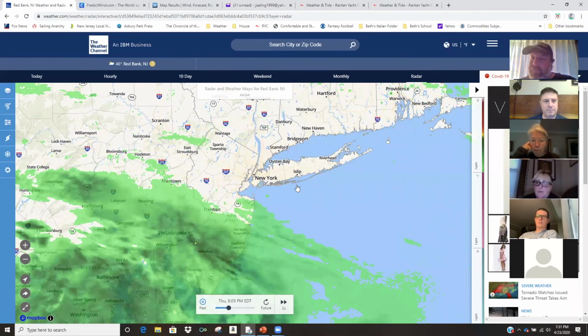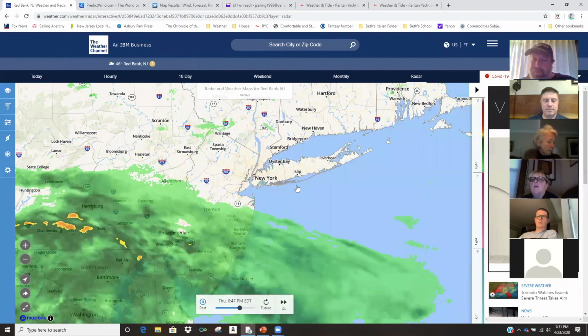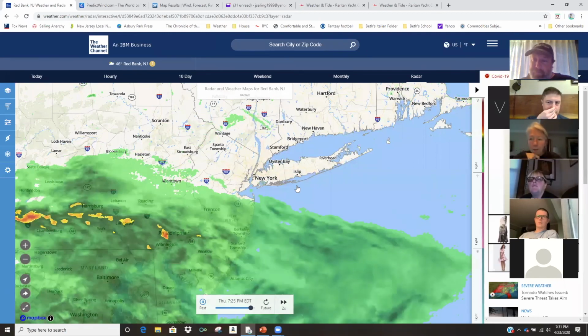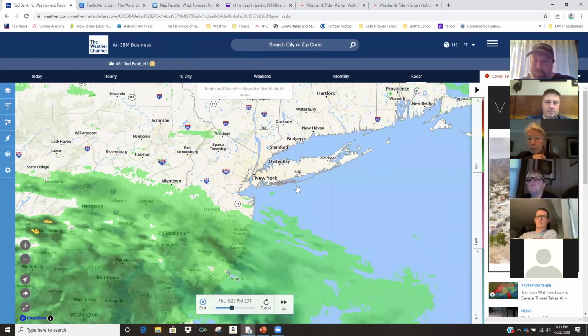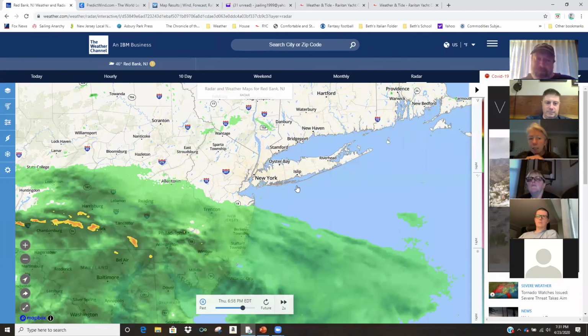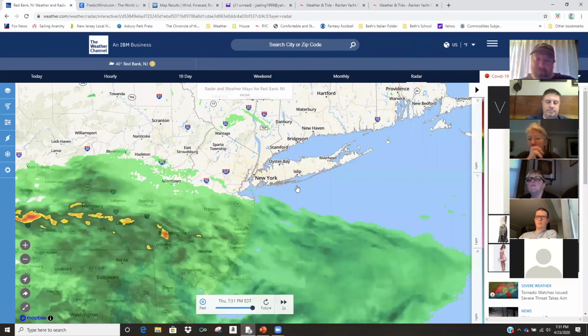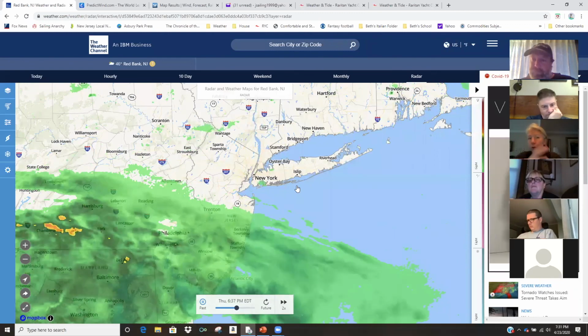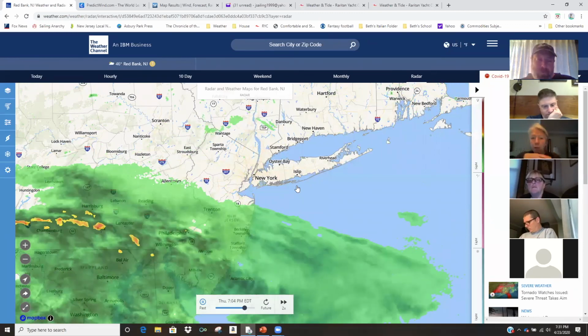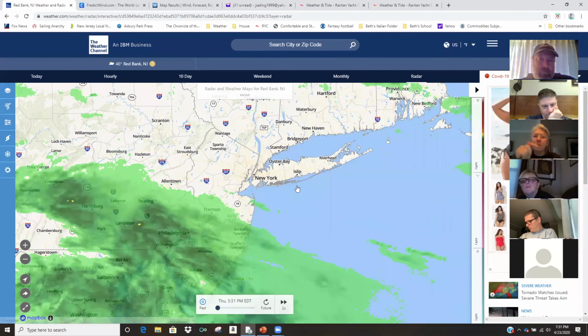Go ahead, Sandy, you got something? Actually, a great app that I found and downloaded to my iPhone is My Radar. It's free, and it basically pulls the exact same vector data from all of the weather stations that go to the news for New York, all that. It's fabulous. My Radar is a great app to download.